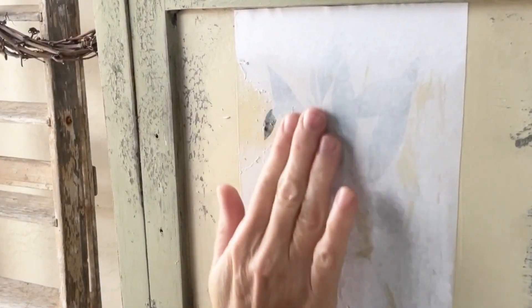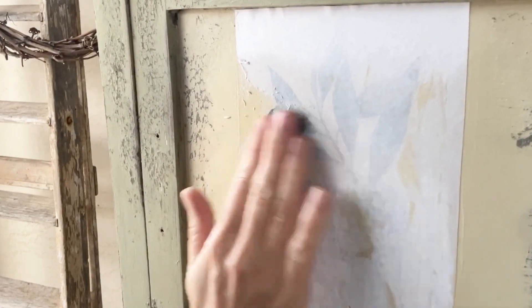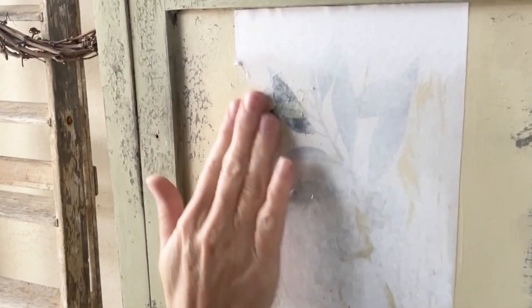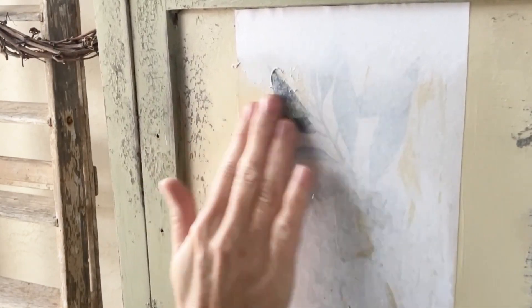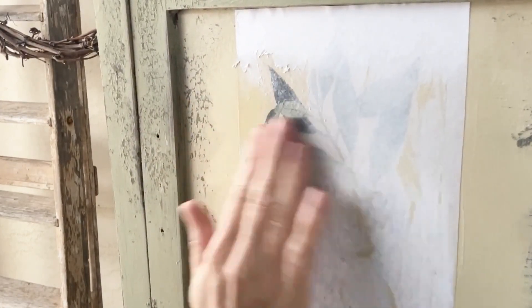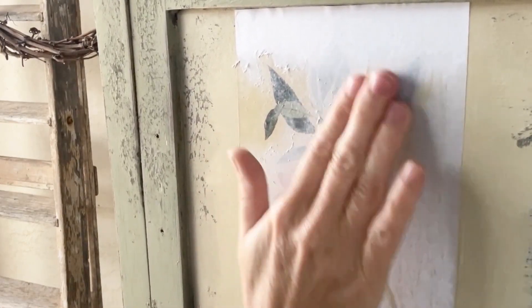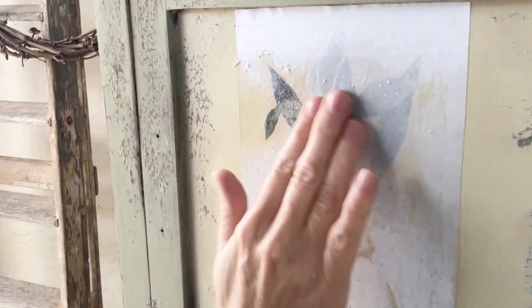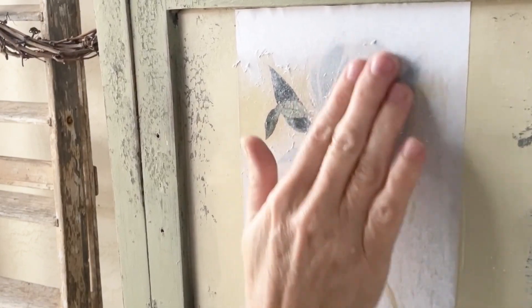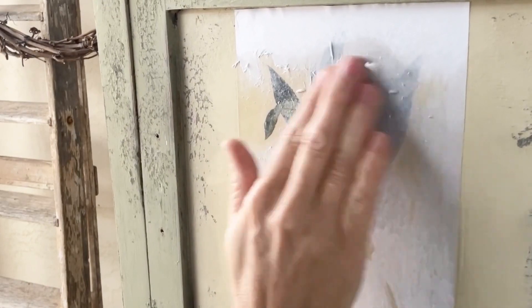Don't use too much water though — you don't want to completely saturate it because the chalk paint will still be porous and for the first 24 hours or so you can still wet distress it, so you don't want to end up rubbing off any of the paint as well. You just want the paper to be damp until it starts to dissolve, and when you rub it with your fingers it'll ball up and come off, leaving the image in the dry paint. When printing, it's good to use a pretty low quality paper — don't use any fancy shiny paper, just use regular low quality printing paper because this will come off much more easily with the water.